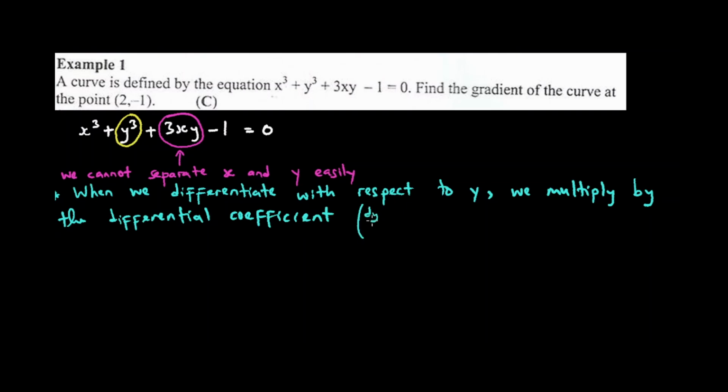ndiani dy dx. Saka pese paticha differentiator with respect to y, or to put it simply, pese paticha differentiator anything china y mukati, we are going to then multiply the derivative yatawana by dy dx, which is the differential coefficient. So this is now the pinnacle of implicit differentiation. Those are no reva kana tichiti implicit differentiation. So let us now do the working.